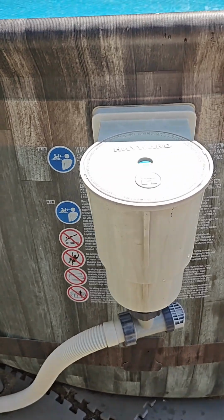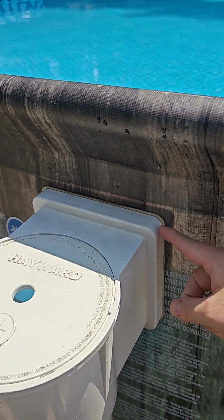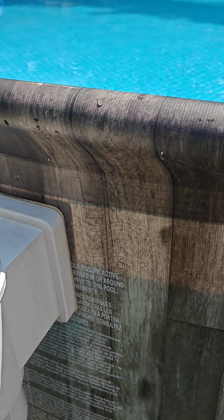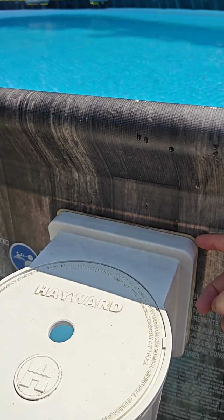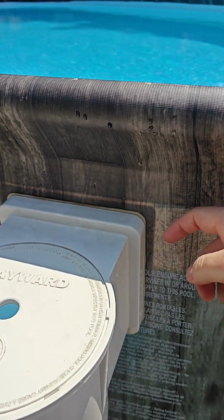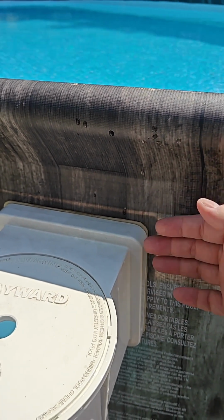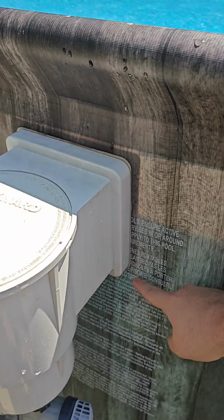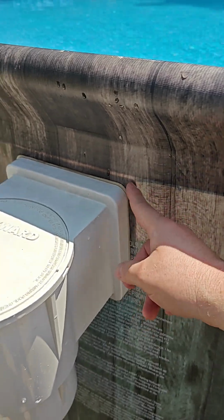Installing this may sound kind of scary, but all you do is you take a razor knife, and I use that rubber gasket that came with it, and then you go through and just cut. Like you see people online, if you look this up, Hayward skimmer, they'll take that gasket and cut it into two and put one on the inside, one on the outside. I didn't want to do that because I knew this was going to be a permanent type thing. I did drain the water down right here below it, got in the pool, did my cut, did everything.